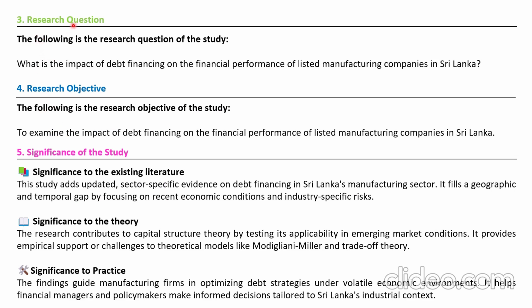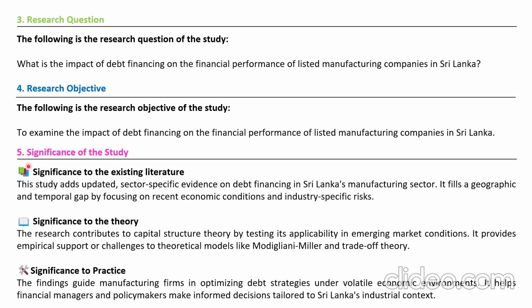So here you can see the research question is, what is the impact of debt financing on financial performance of listed manufacturing companies in Sri Lanka? Based on this research question, we can develop our research objective, that is to examine the impact of debt financing on the financial performance of listed manufacturing companies in Sri Lanka. So you can see the link. Based on the research problem, we are developing the questions and the research objective.